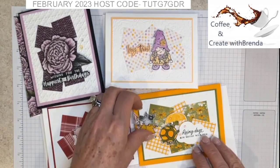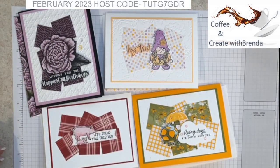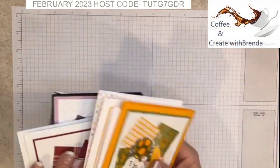So, ooh, I'd better take that little dog off there. Should we make one more card or do people need to fly? Yes, on the fly, Nancy says. Angie says yes. All right, let's get this stuff out of the way.